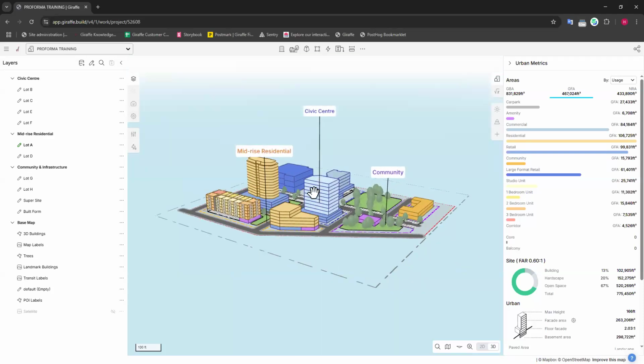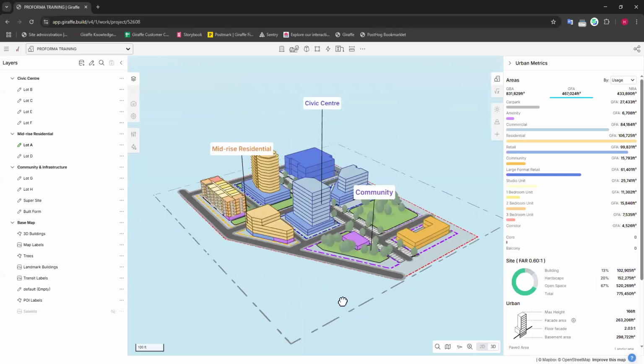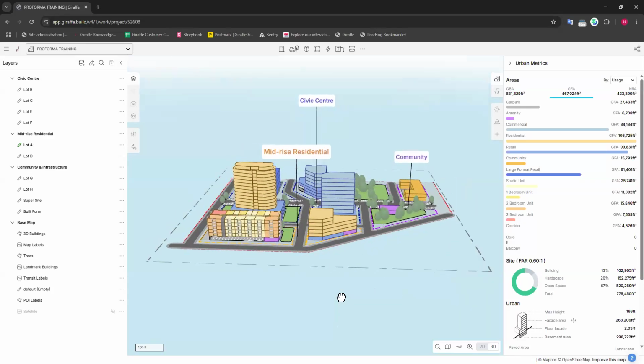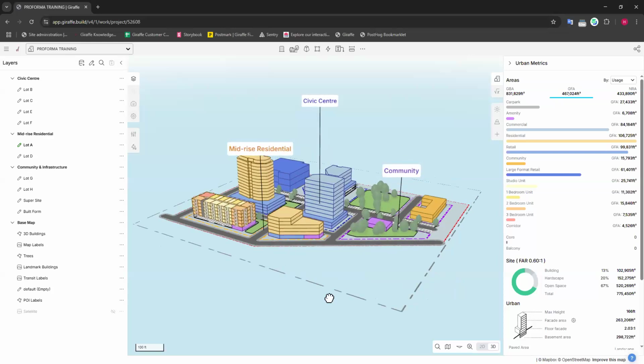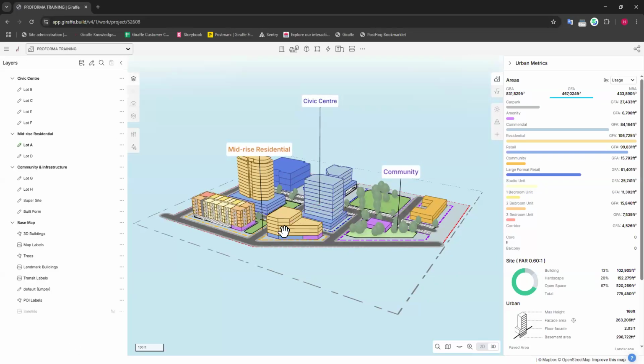They have maybe different floor to floor heights. So even just visually, they look unique. And what's even more interesting to me as someone with a development background is that not only are their visual properties different, but the actual mathematical assumptions about all of these different building types are unique as well.